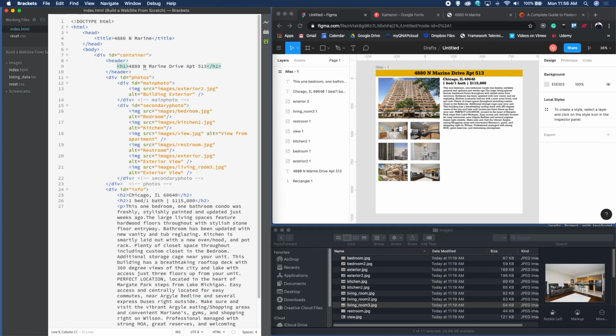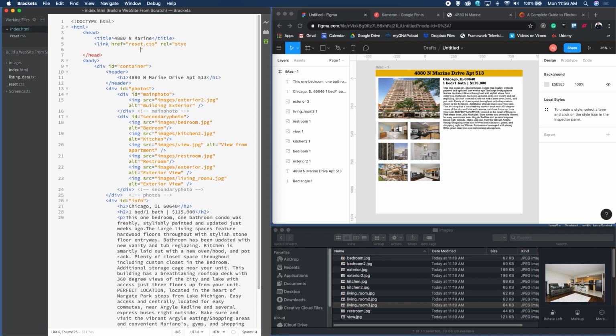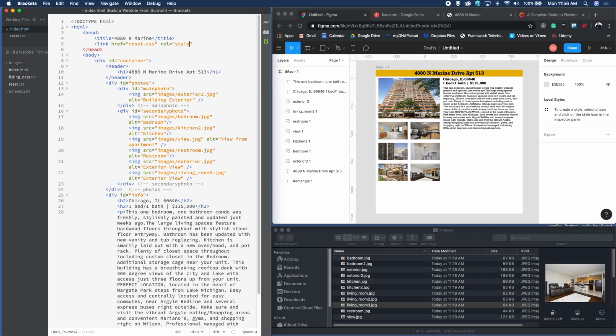So let's link to this here in the head section of my document. Link href equals reset.css, rel equals stylesheet. So that's going to take all the default settings and essentially reset them.